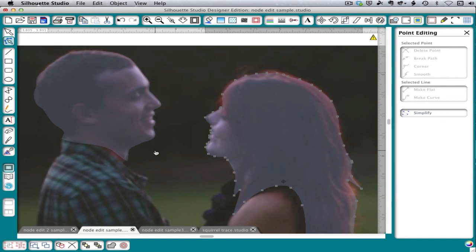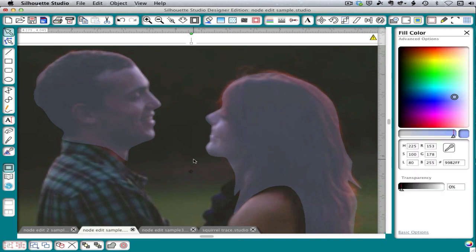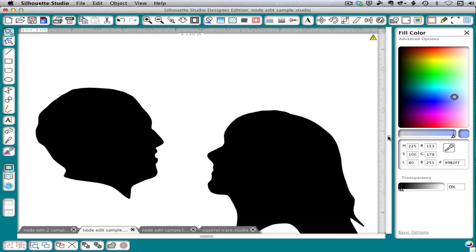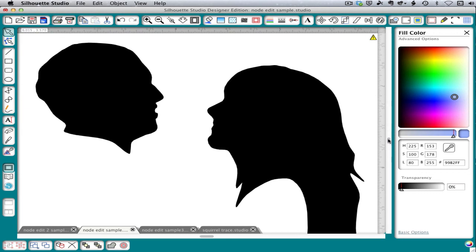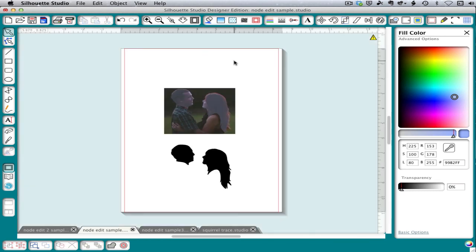Okay, so I've gone ahead here and finished the boy and traced around the girl and done the point editing to move close. And I've got it pretty much how I like it. And just to show you, I've copied that down here. And there's what they would look like in silhouette. And I can keep cleaning that up to the extent that I want the detail and that I have patience for. And this is a good example where the point editing tools really come in handy. And you have an image that's much easier to manually trace using the drawing tools and your point editing than what you could do with your auto trace.